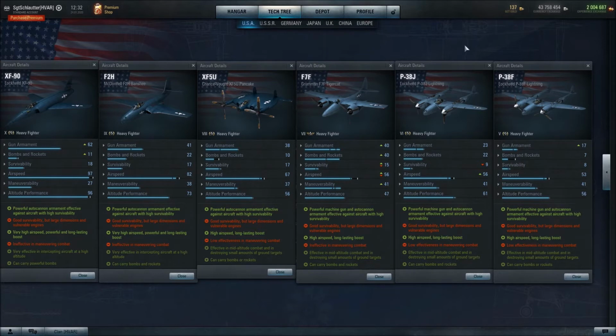And that's kind of the same thing with airspeed. Look at the airspeed stats between these. The F to J is a marginal increase, but it is an increase. The F7F might be a slight increase, but it's just not by much. The Pancake does get a little bit better airspeed, but not a crazy amount. Not compared to the F2H and the XF90, which just have crazy airspeed for their tier.